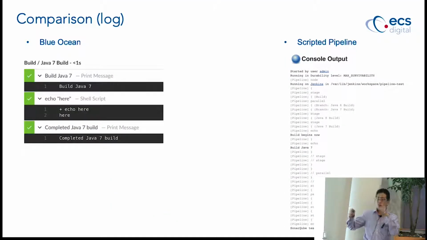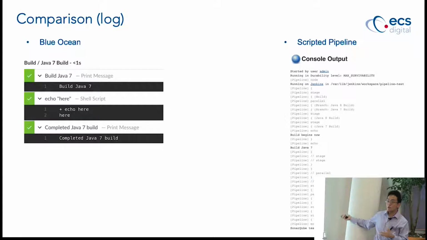Now, as for the comparison, one of it is the logs, or the logs when you're looking at the Blue Ocean pipeline. Now, if you're talking about the .txt file or however you save the Jenkins logs, those are identical because it's just the log output of what Jenkins has done. What I mean in this case is when you are using Jenkins from the web browser and you click to try and view the stages and see what is going on. As you can see here, when you've divided up the stages appropriately, you will actually be able to see what Jenkins does at each part. So it's a lot more organized.